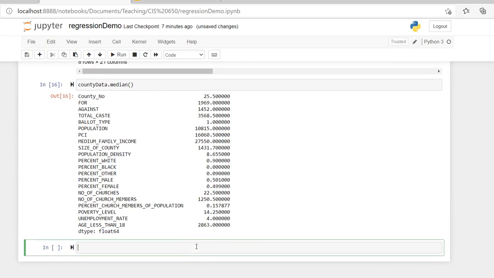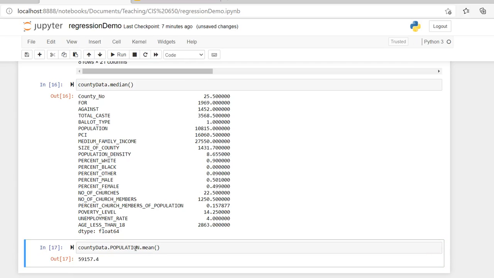So all I have to do is specify the data set, dot, and the second part after the dot. Let's say if I want to know the population mean, I could do population. That becomes an attribute of county data, and then I can do dot mean, and that gives me the population mean.